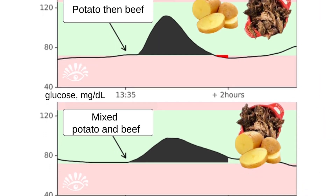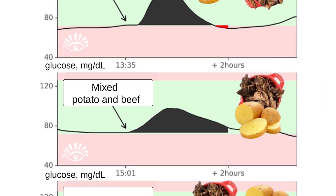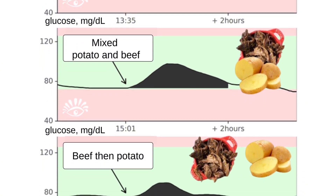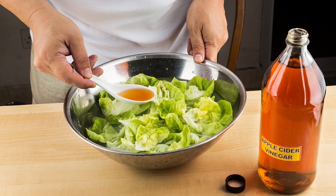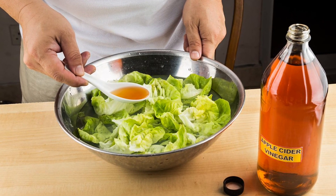Once you start testing, the point isn't to obsess — your blood sugar doesn't need to be perfect all of the time. Here are some small tips on how to turn numbers into action. If you notice a big spike, try to eat protein and fat first, then carbohydrates — this changes gastric emptying and flattens the curve for many people. You can also add a splash of vinegar to water with a meal or have it in a salad dressing. Acetic acid in vinegar has been scientifically proven to improve insulin sensitivity temporarily and reduce blood sugar spikes.